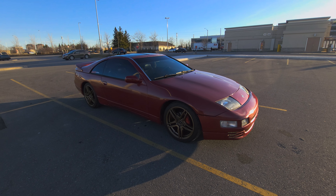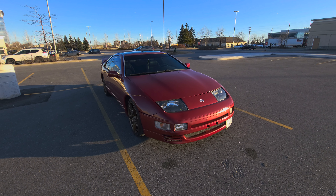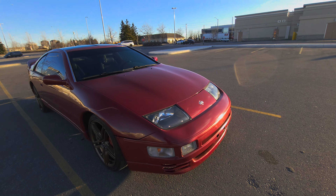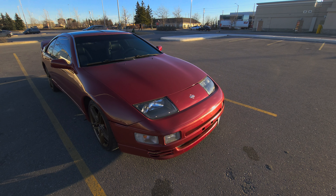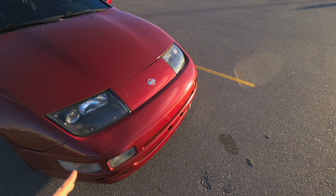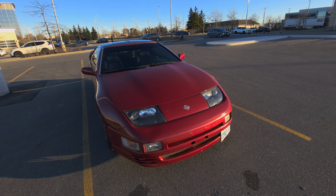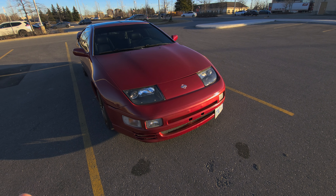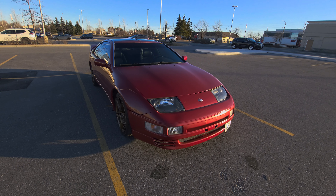First off, number one is the front end. The reason I love it is just how sharp it looks. Of course you've got the Lamborghini Diablo headlights — super sleek. I love the way the headlights and the nose panel are separate pieces; it's not in the bumper, it's not in the hood, it's its own separate piece. If you've seen this car on the channel before, you'll know I have a Z emblem and a Nissan one that I keep switching between. I like being able to change it across different panels.